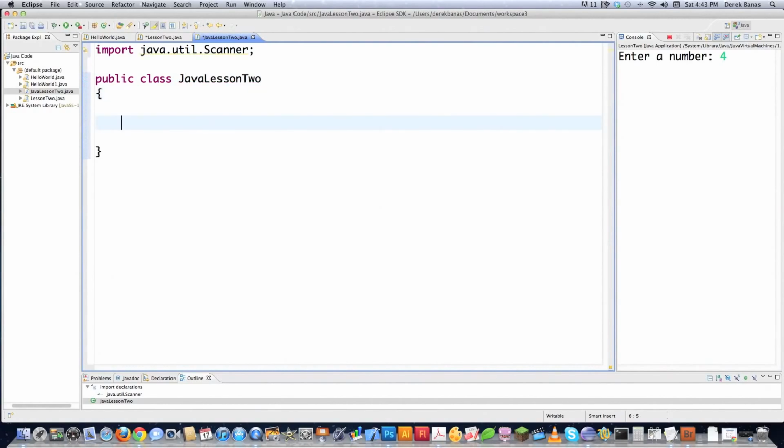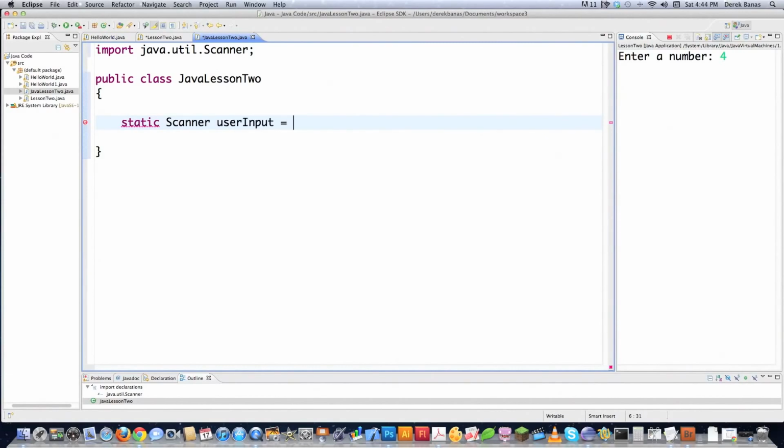Now, we're going to create a new scanner object. And this guy's just going to allow people to be able to ask our program different questions, such as enter a number, as you see here on the right side of the screen. And remember from before, static just means that only a class can call for this statement to execute. So we're going to go static, and we're going to call Scanner, which is the scanner object here, and we're going to give it a name of userInput.